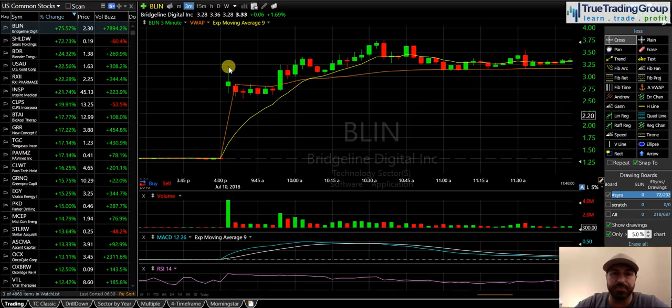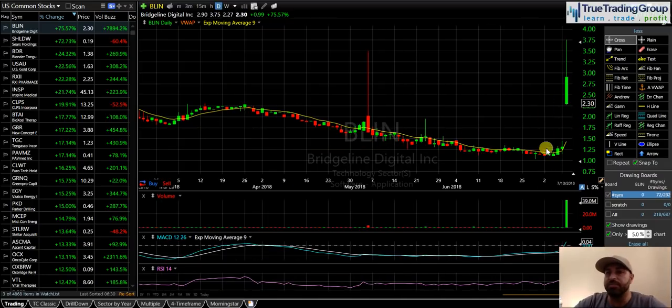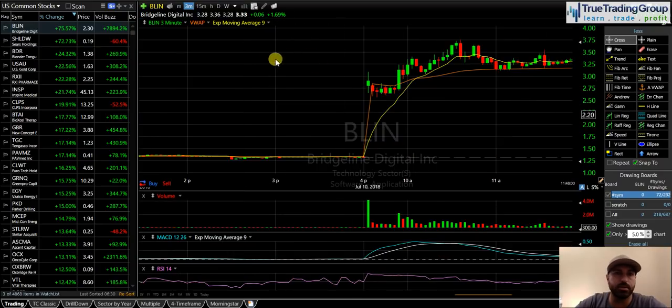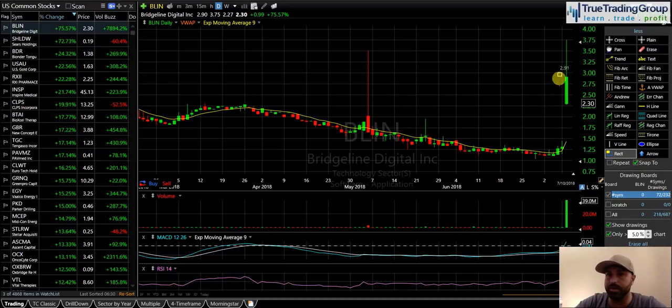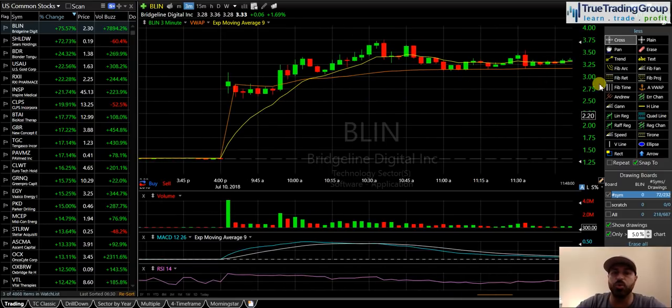BLIN gapped up big. Okay, it was gapping up so far away from any previous resistance level that there really wasn't an area of support nearby. Okay, we were gapping up. If I take, let's go to a 3-minute, right at 280. All right, let's go back to the daily. We were gapping up, guys, right there. Okay, now when you see the stocks gapping up, look at all of this space. There's nothing here that tells me that there could be an area of support anywhere in sight. When you see that, I like to wait, let the stock pull in, and let it show you and find support mid-gap. That's how the double bottom gap up pattern forms.